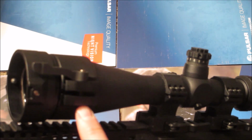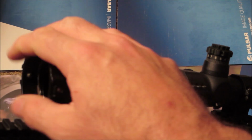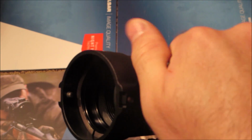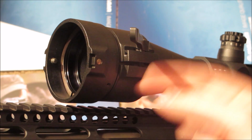Once you slide it on here, you want to adjust with the tension screw and get it to where you can cam it over, but it is snug, because once you fire, you're going to have some recoil in here, and it's going to want to shift this forward. So you want to make sure this is good and tight.